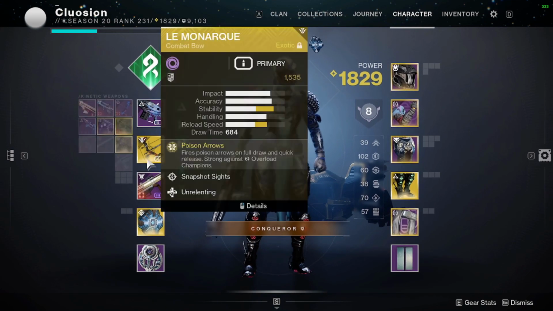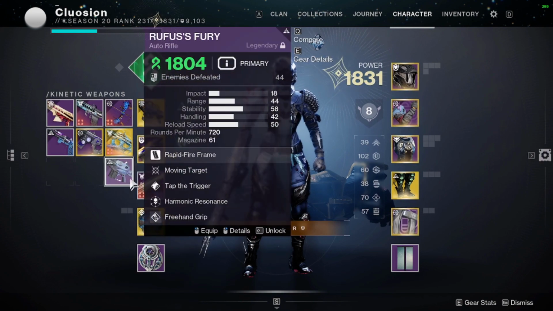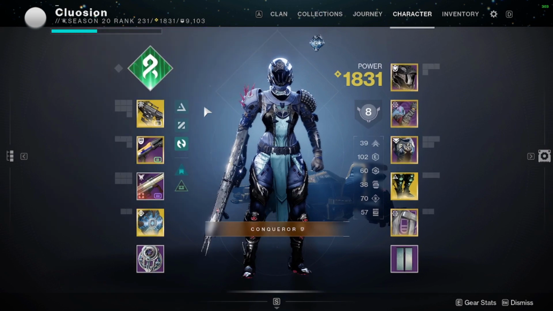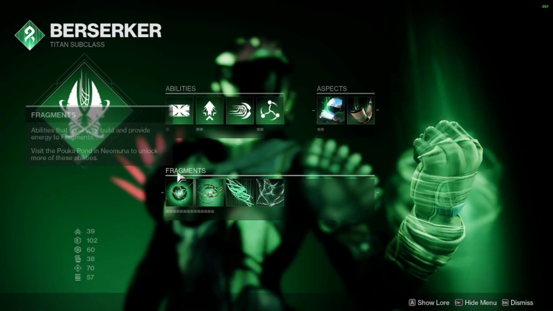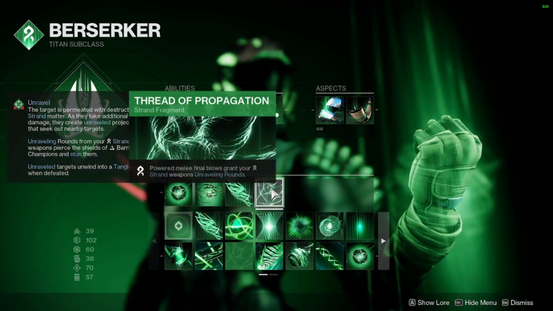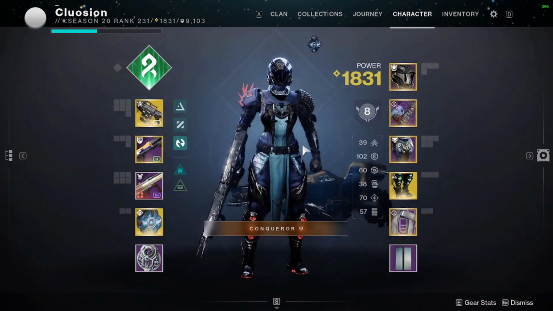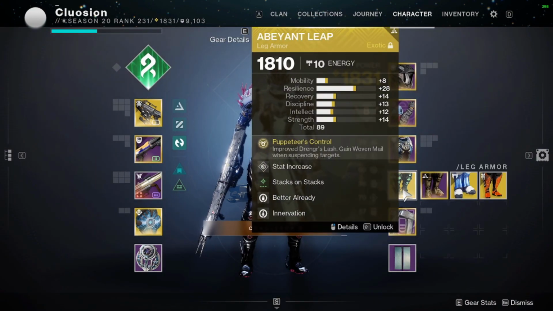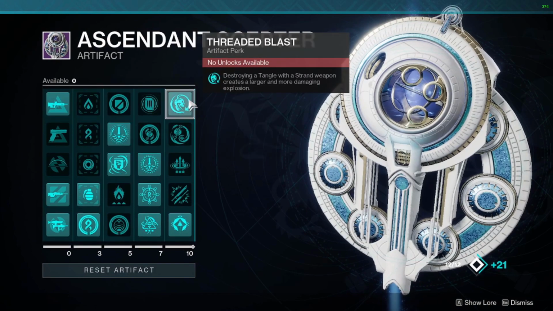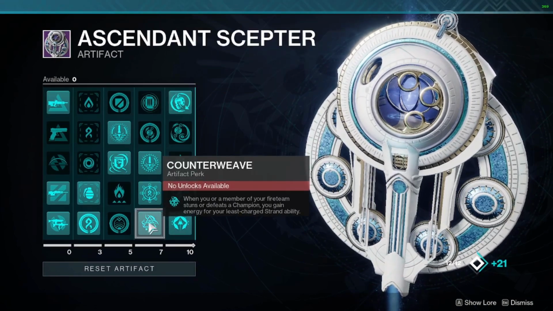Welcome. If you don't want to watch and you just want to build, what you need is one strand weapon, primary or heavy, and then you're gonna need these fragments: dreaded generation, continuity, mind, and propagation. And then you're gonna need a shackle grenade and a bayant leap. In your artifact, you're gonna need untangler, threaded blast, and counterweave. That's all.